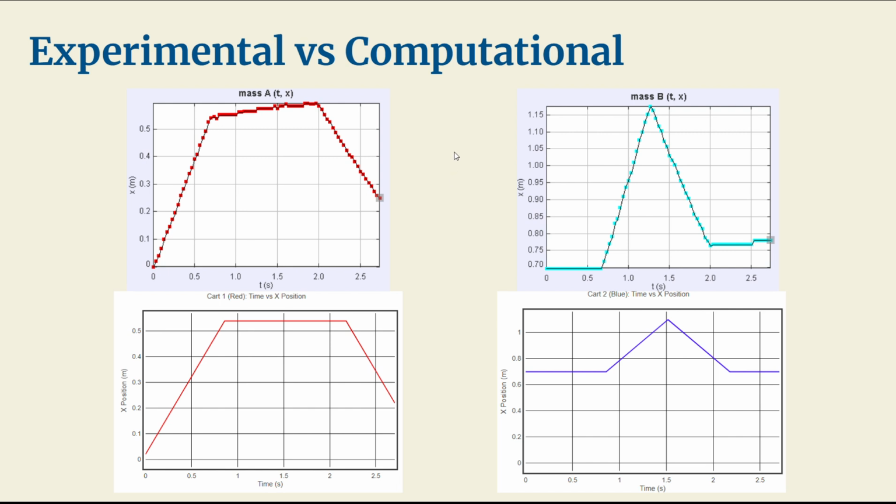This is the comparison of the experimental and computational graphs. They look similar, but there are some key differences. In the experimental model, we see that the left card doesn't actually stop and it continues moving to the right, maintaining some of its momentum, whereas in the computational model, we predict that all the momentum and energy is transferred, causing it to stop. And then also, in the second card, we can see that it begins moving back to the right a little bit after its second collision, which we don't see in the computational model.